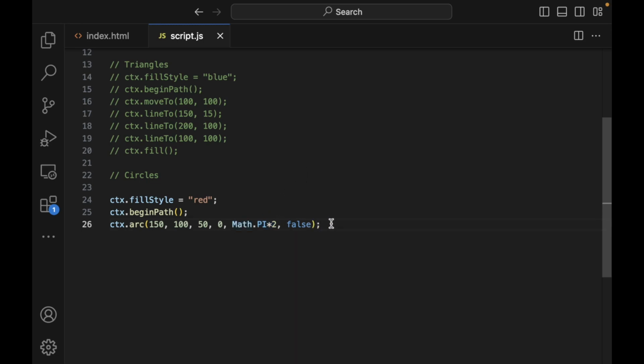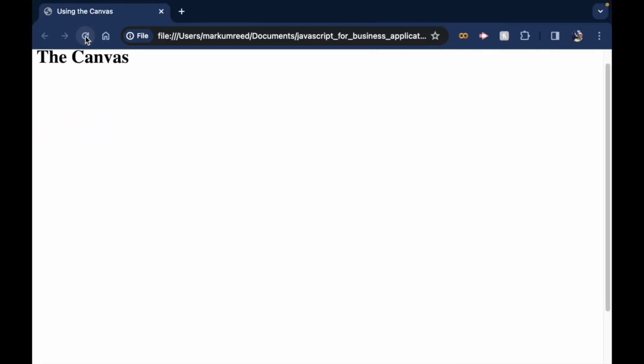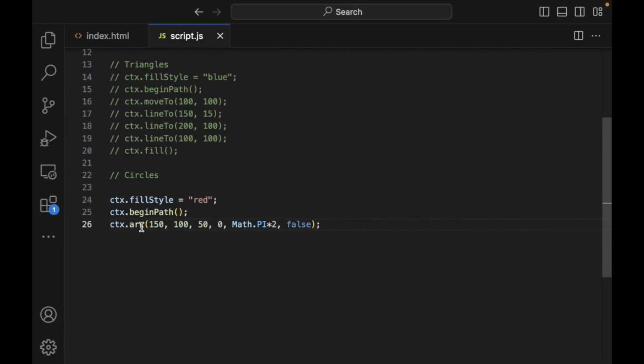So let's take a look at this, and we can play with it afterwards. Whoops. Notice here, nothing popped up. Why? Well, we forgot the last thing, didn't we? We forgot to tell it to finish and fill it. ctx.fill.